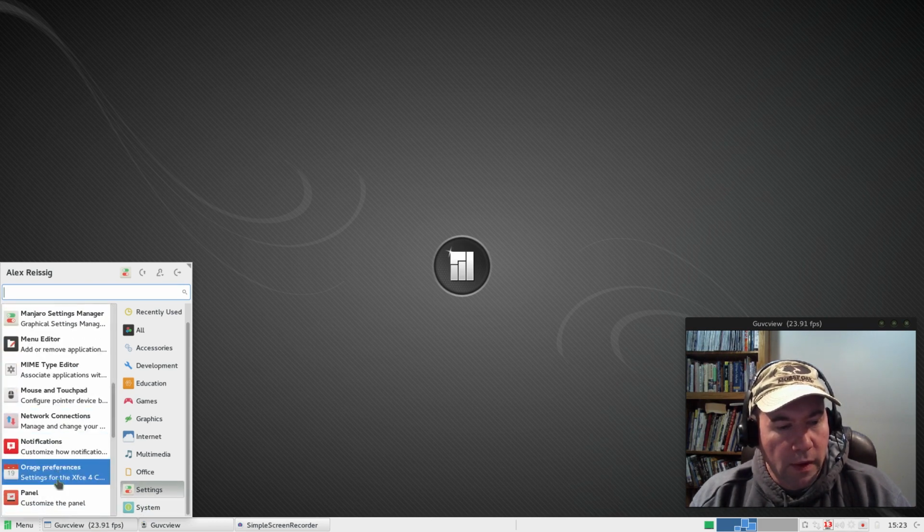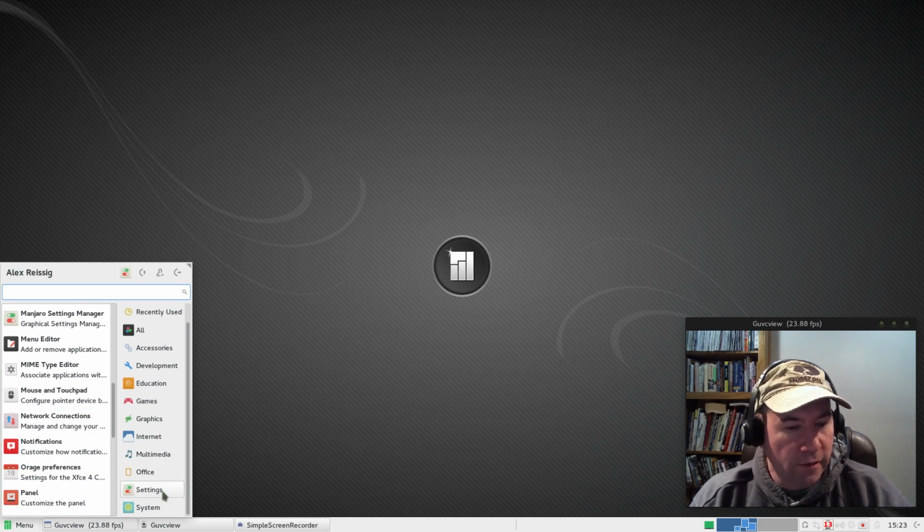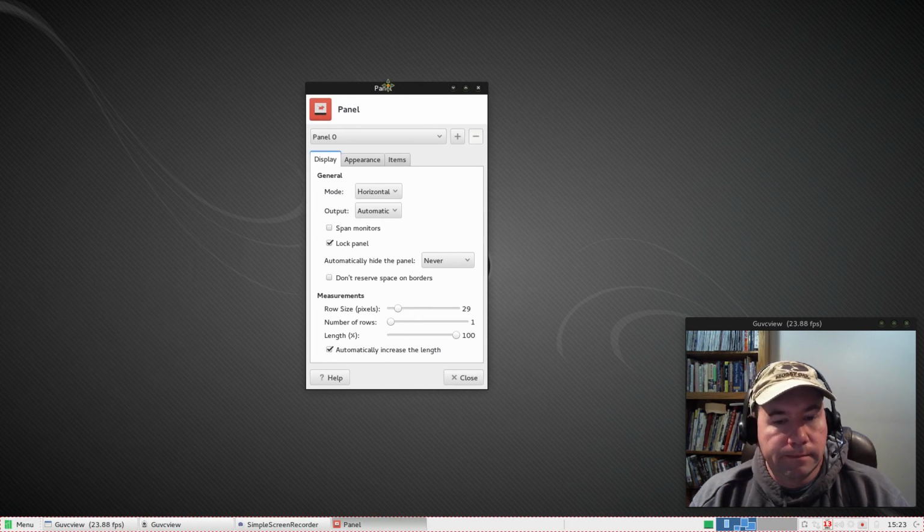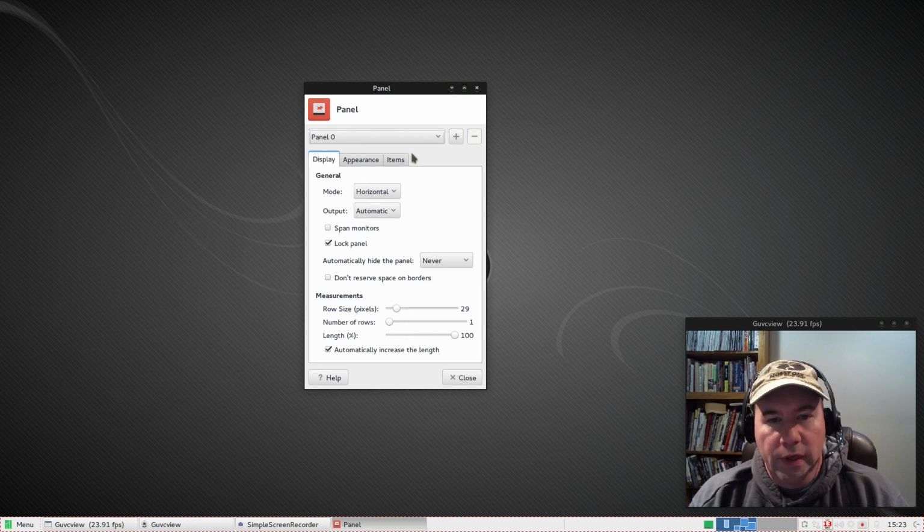Okay, so down here at the very bottom are the settings where we can go and tweak our panel, and this is pretty standard Xfce stuff. If you've never made changes to your panel, I've actually got a how-to video. I'll throw a link up on here. I don't remember off the top of my head what I titled it.